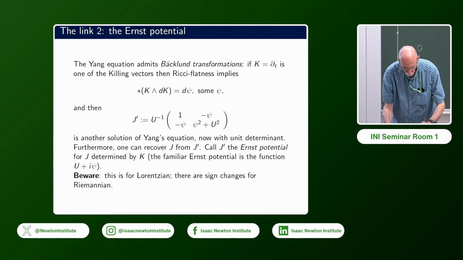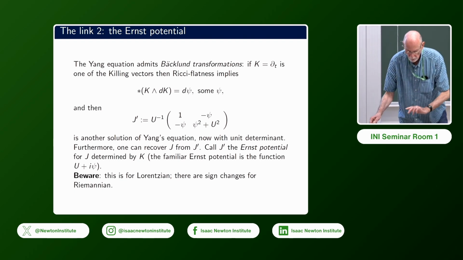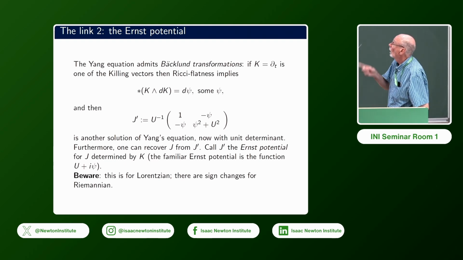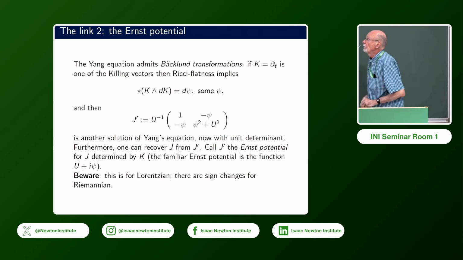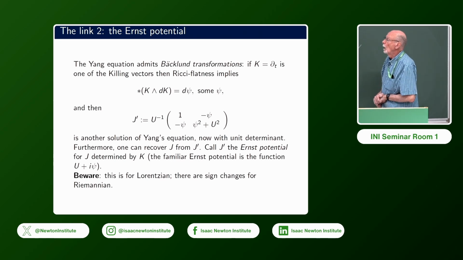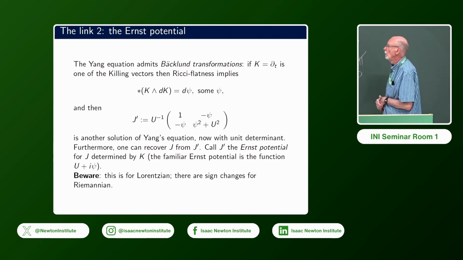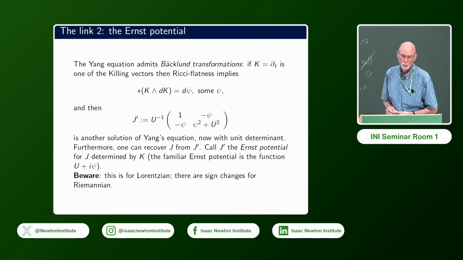Right, so now we're going to bring in the rod structure. And so the deal here is, once you've decided on a Killing vector, you can make the J prime. Here's a rod structure. So you say, well, I'm going to look at this rod. That Killing vector is 0, so I'm not going to choose that one. I'll choose the other one, and I can make a J primed. Down here, if it was Riemannian, that Killing vector is 0. I don't choose that one, I'll choose the other one. And I can work out another J primed. I come down here, I work out another J prime.